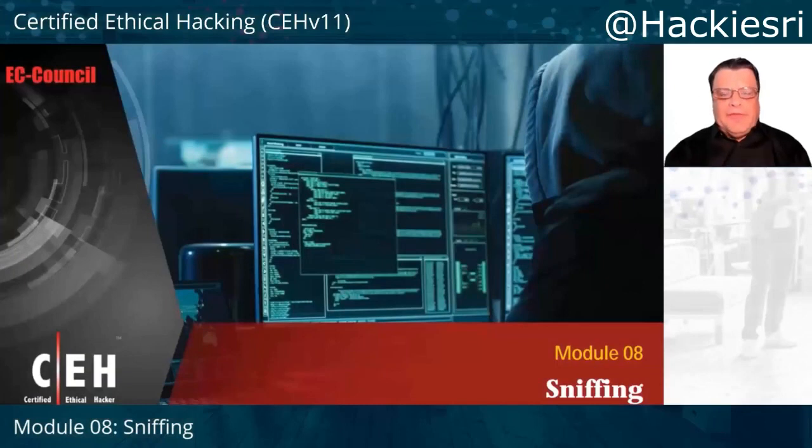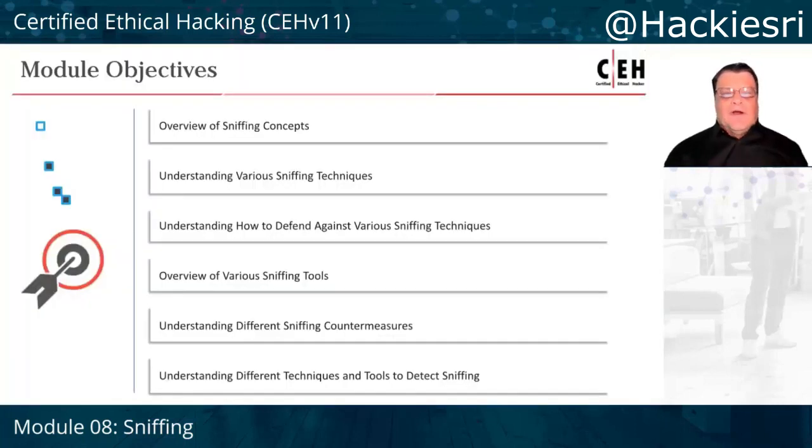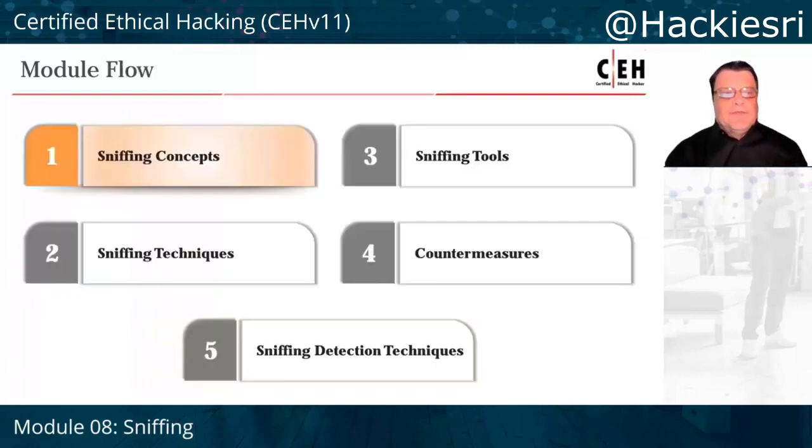Hello and welcome back to Module 8 on sniffing techniques. Let's get started and see what we can learn. Our module objectives for Module 8 on sniffing are: overview of sniffing processes and concepts, understanding various sniffing techniques, understanding how to defend against various sniffing techniques, overview of various sniffing tools, understanding different sniffing countermeasures, and understanding different techniques and tools to detect sniffing. So first of all, the module flow, as always, will commence with concepts.